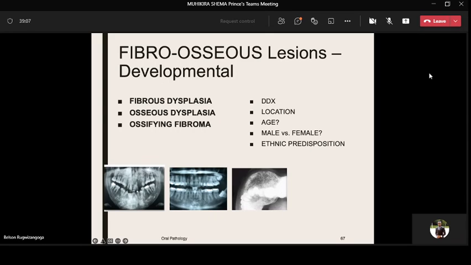You have to be careful with the term dysplasia here. It doesn't refer to the dysplasia we saw in carcinogenesis. It just refers here in this condition to how we see bone fragments and soft tissues, how they appear. So it has nothing to do with atypia or dysplasia as a precancer lesion. Now to have a diagnosis also you need to know the location, the age, the sex, and the race, of course, if black or white.